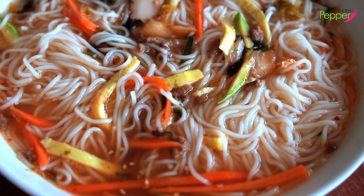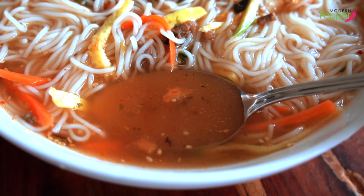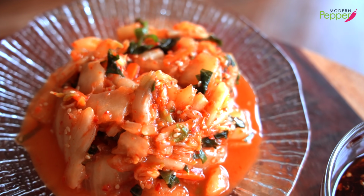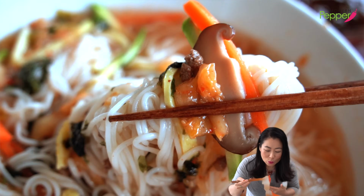All right, so before I dig in, I always taste the broth first. Now that everything's been mixed up with our kimchi relish and our soy sauce seasoning, you want to gulp this and enjoy it. And if you decide you want it extra salty and spicy, you add more of that and you add more of that, and then you put it in here and just go to town. Yes, you're welcome. Oh, this is gonna be so good.